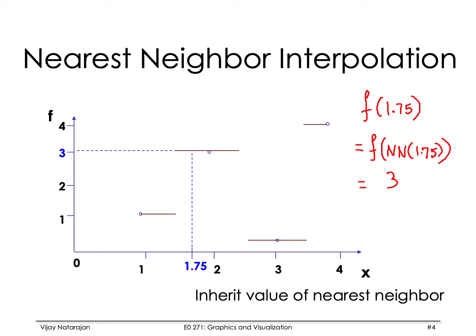If we try to visualize this, what we see is the straight lines that you see in the graph here. For all values between 0.5 and 1.5, we attach the value at x equal to 1, and so on. This is called nearest neighbor interpolation, sometimes also called a piecewise constant function. So f in this case is called a piecewise constant function.